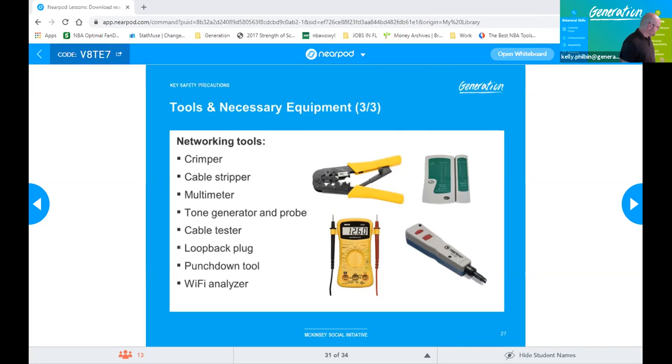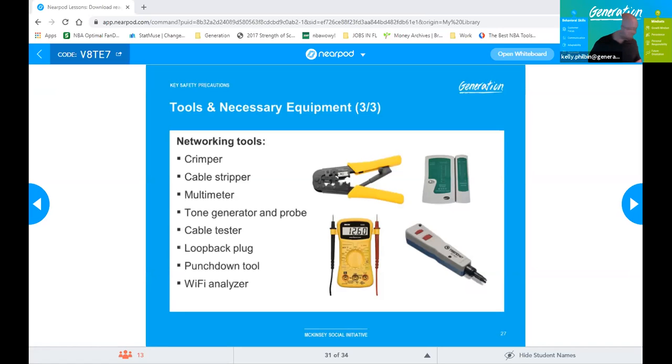The other thing is a punch down tool. Looks kind of like this. It has a little fork in it, and one side of it actually has a blade and the other side is curved. This tool is used when you're creating what's called 110 blocks, or the receivers behind the wall plates where you would plug your cables into. They'll have a little plastic piece that you have to push down each individual wire in the cable, like your Ethernet cable, so that it has a solid connection. What the punch down tool does on one end, it will push it down, and the other end, it'll clip off the excess cable so it doesn't get in the way later, just snips it off. It's just called a punch down tool. So that's another one you'll need to be aware of.